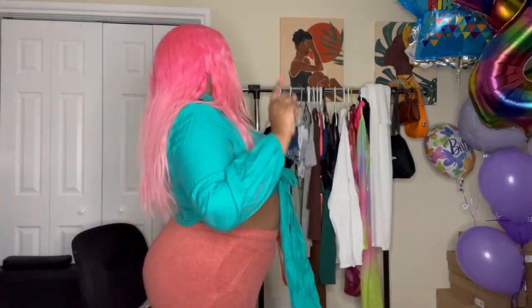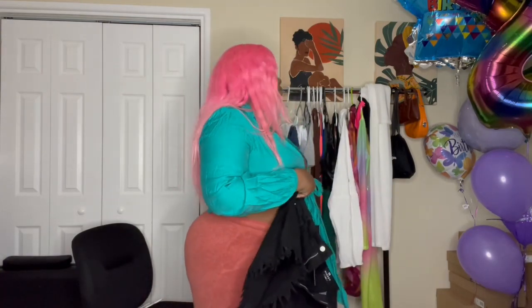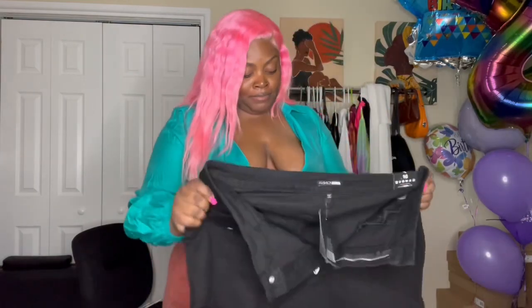Okay, so what I was gonna wear with these is some shorts or something. So I bought some different color shorts, and I'm going to try them on with some black shorts. I think I got black, white, and regular blue jeans shorts, but from Fashion Nova. But I'm going to try these on first, and these are called the Only Good Energy Frayed Denim Shorts, in a size 16. Usually, I wear a 14, but I went up a size because I didn't gain some weight. So y'all, let's try these on and see what they look like.